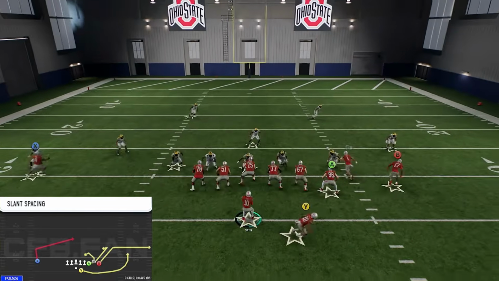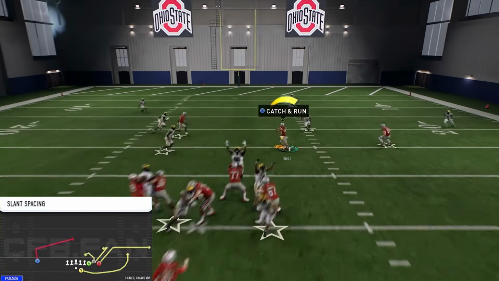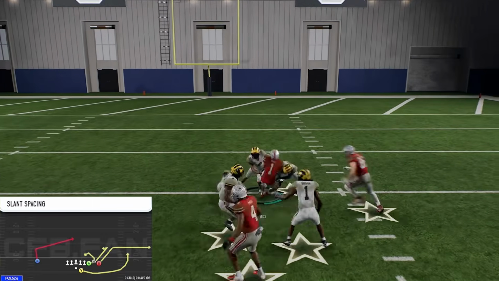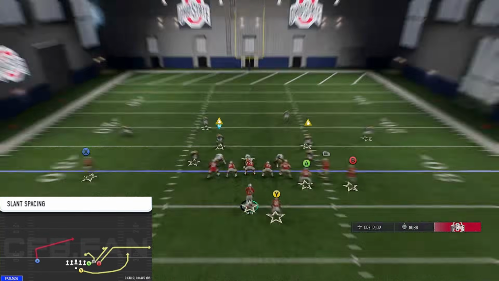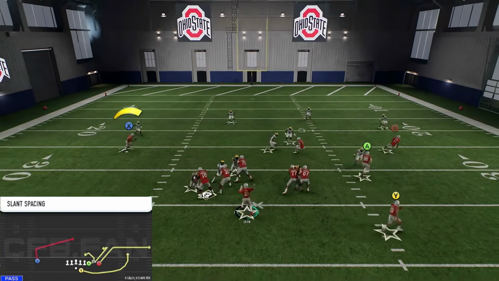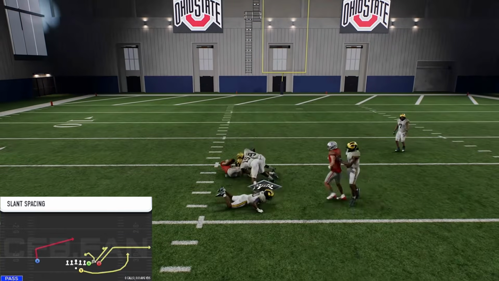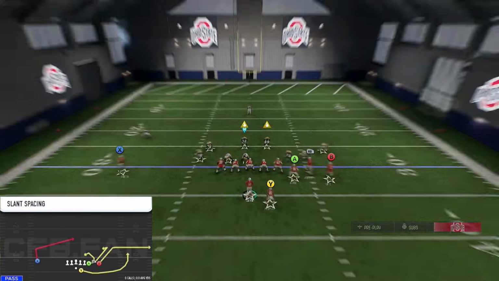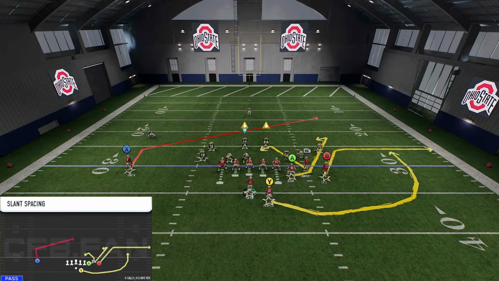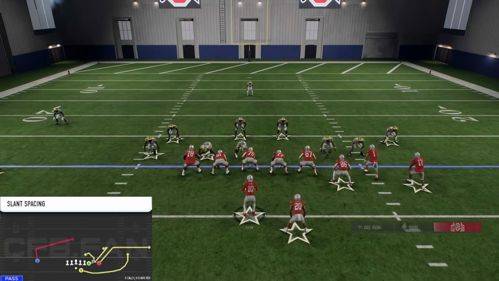And we're going to run this just one or two more times. Here's RB now, gets underneath, sits in the middle, but they're flooding that entire middle to the right side. And if they try to take people out of the way, that is where this backside slant's going to be open, because they're compensating for the strong side of the formation. So slant spacing, you don't need any crazy adjustments. But that's the way I like to run this stock.